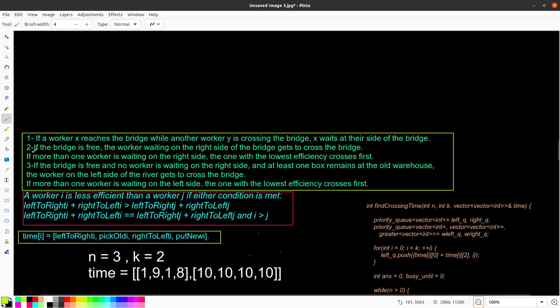The second rule is if the bridge is free, the worker waiting on the right side of the bridge gets to cross the bridge. If more than one worker is waiting on the right side, the one with the lowest efficiency crosses first.